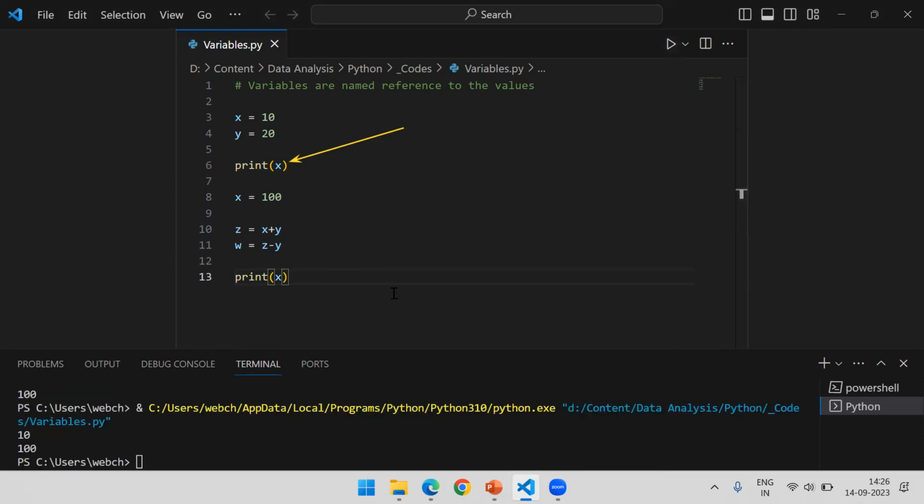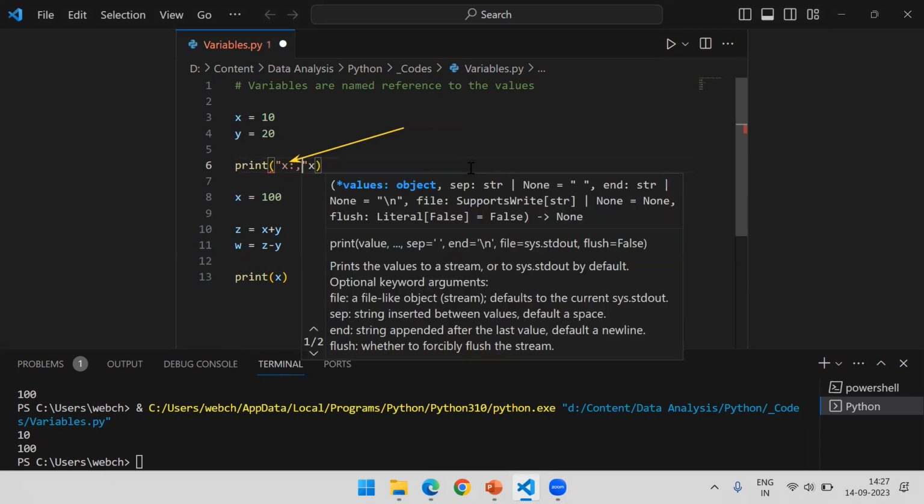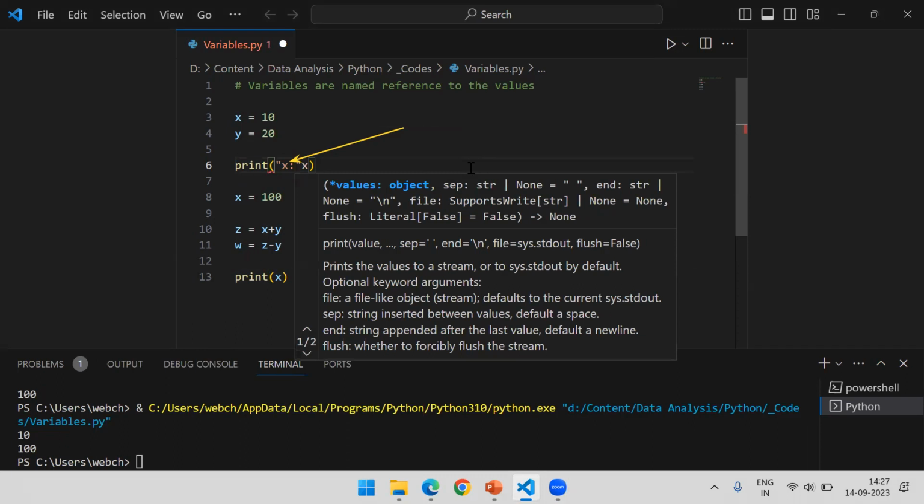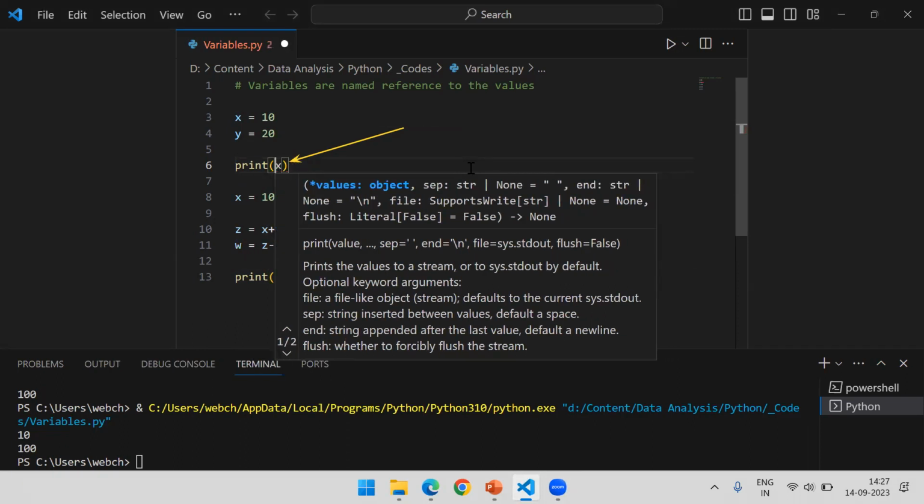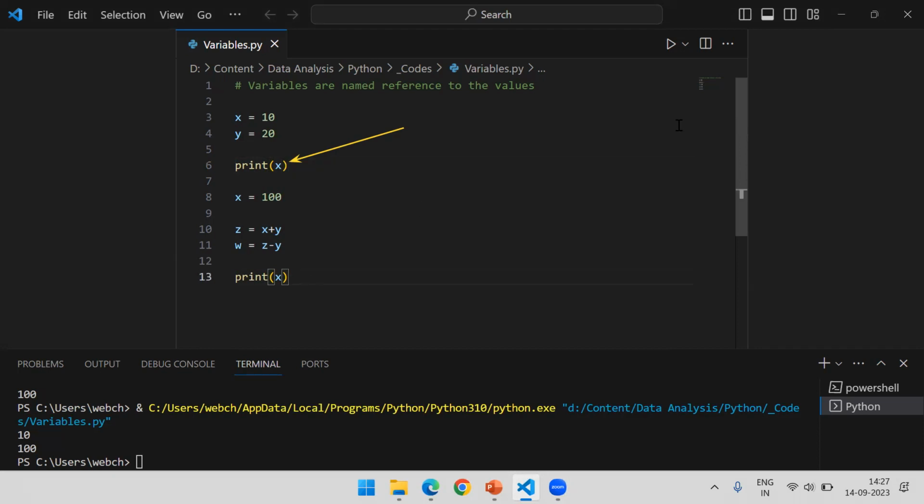Okay, if I run this, you can see what we got first. So here what I will do, I will say x. Even both are x, right? We are doing a reassignment, so no need to go for this. Just consider that before reassigning the value, the original value of that variable will be used. From this line onwards, your program will have the updated value of x, but before that it will use 10.